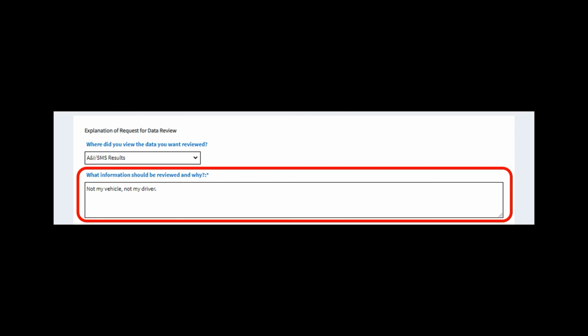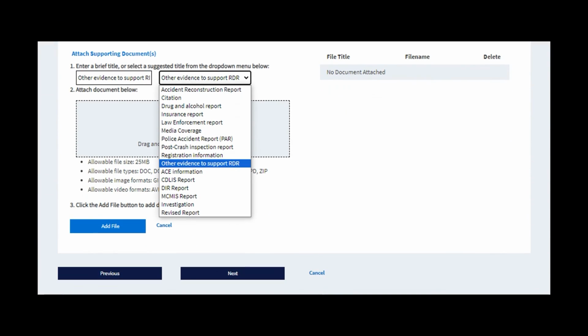All right, and the bottom section, in this case, you might want to submit some other documents. Like if you did sell the truck, you might want to submit the bill of sale, or you might have other information about when you actually sold the truck. Maybe it was the day before the inspection. That will help you tremendously. So you can either enter your own title for this document, or you can select it from the drop down here. And in the drop down, there's quite a few options. If you don't see one that works with the document you're submitting, you can enter your own title, or you can just click on Other, like I did here.